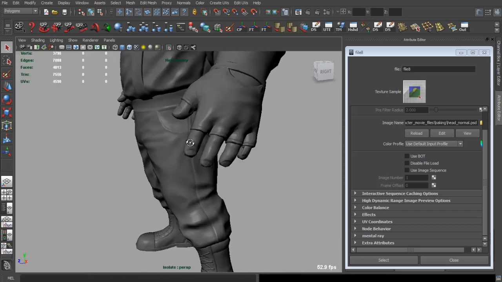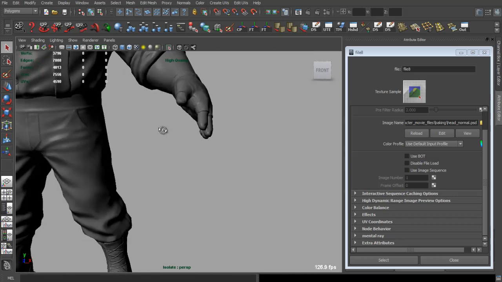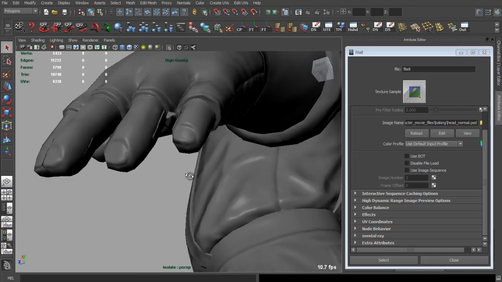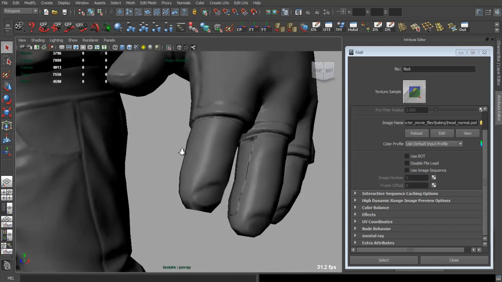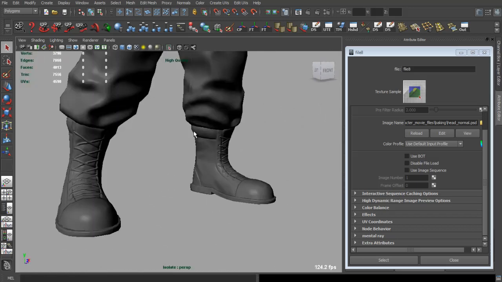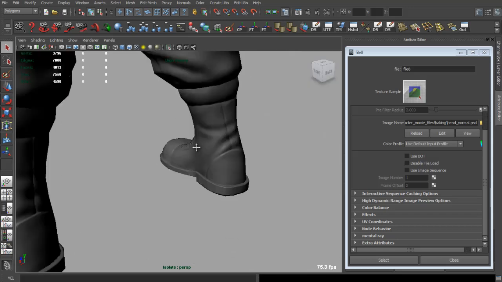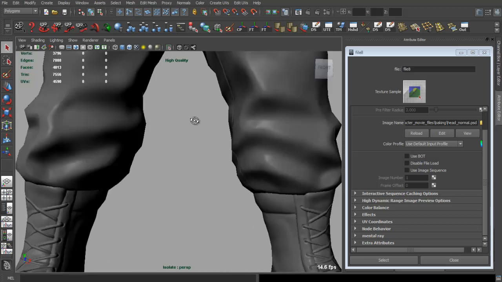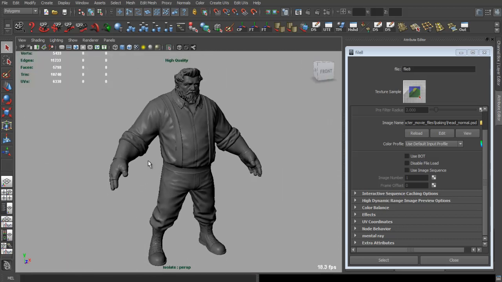Of course we've got some glitches around our hands because they are pretty close together, and our boot looks fine. So yes, we have just our toolbag and belt to bake, and we will have a complete normal map.